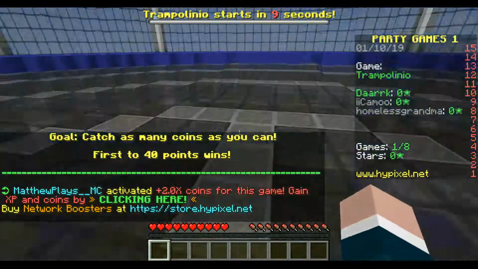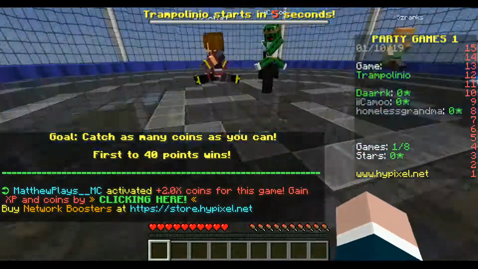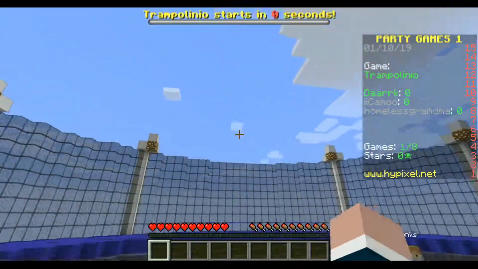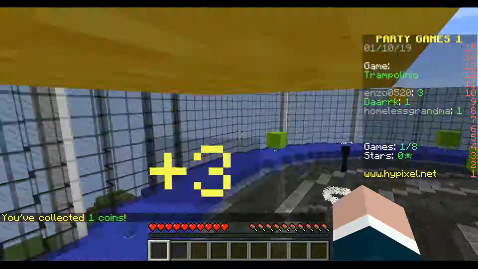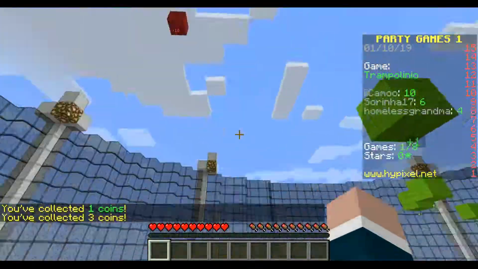So, yeah, let's catch as many coins as you can. First to 40 points wins. Where are the coins at? Okay, so they're the coins. Yep, there's one. There's three there. Ooh, coming up. Oh, kill him.